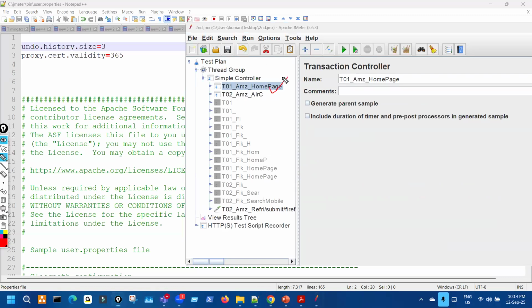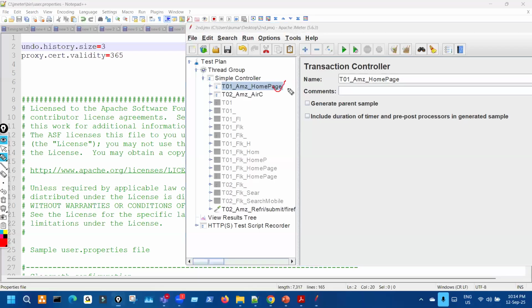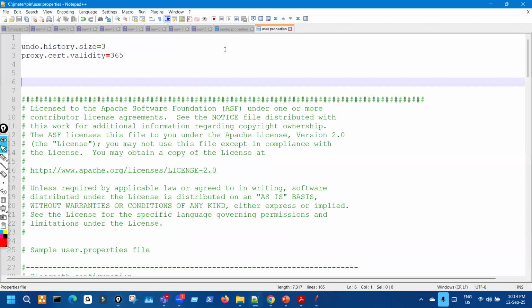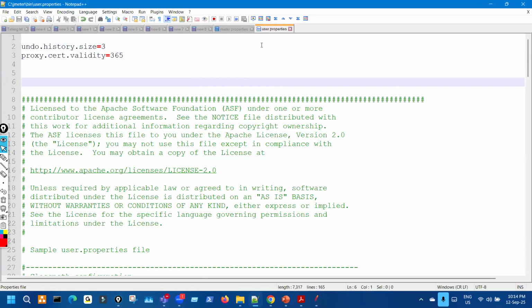Suppose I'm deleting this, and I can again click, so it will come back. That is a small help it can do. So this is undo redo. Hope you have seen how these lines are changing the working behavior or settings or features of JMeter in the jmeter.properties file, right?